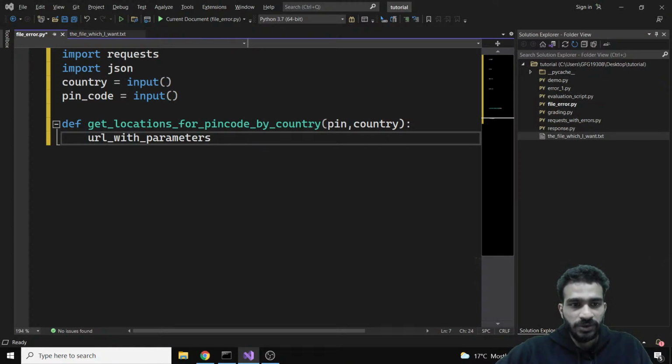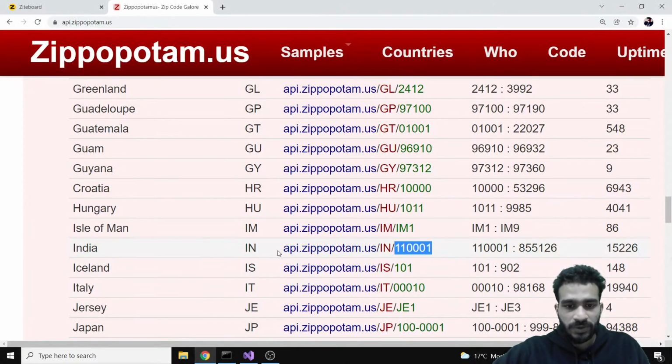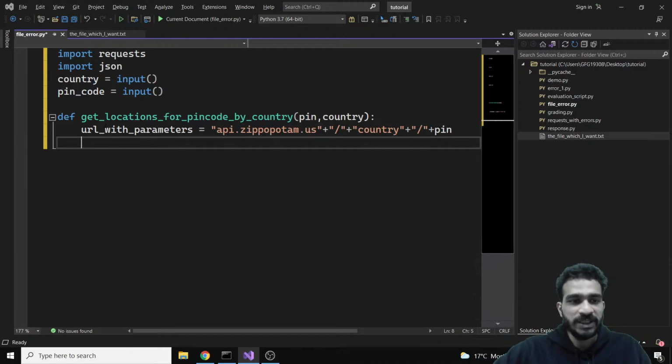So I will set URL with parameters equal to this URL as a string, api.zippopotem.us, plus a slash, then I add the country, then again plus a slash, and then plus pin. So this is my URL which I want to hit.